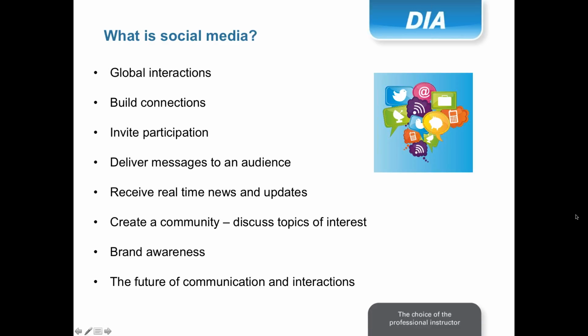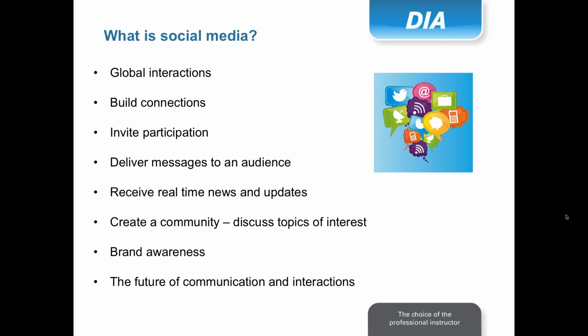So here we go. What is social media? And what is social media marketing? Well, essentially, social media is a place where you can build connections with vast amounts of people on a global scale, global interactions. It also invites participation. So you're there to speak to people in various different ways on different topics of your interests, and also invite participation from them. So you can start a conversation with others.